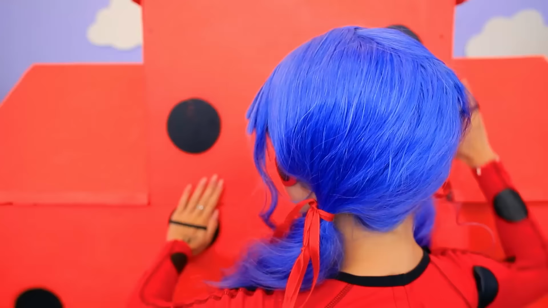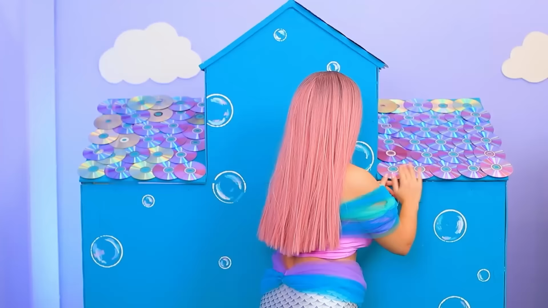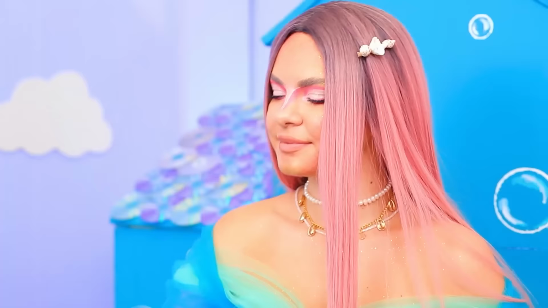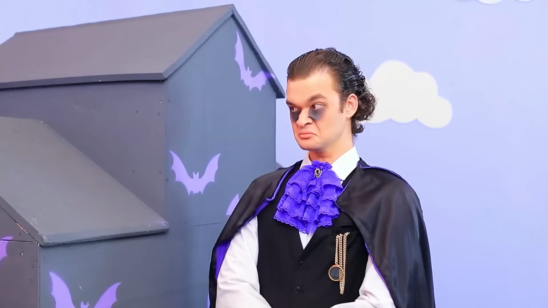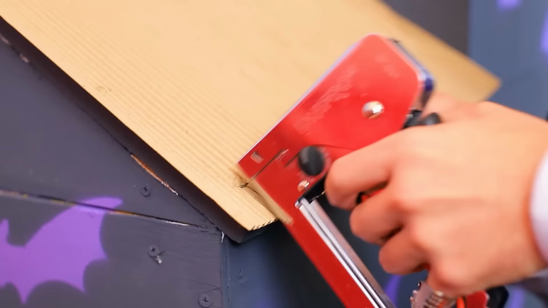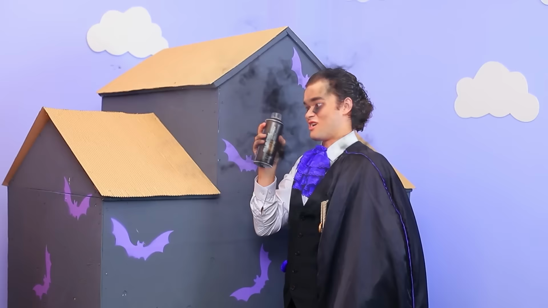Kaya! Flawless! My roof looks so naked! Oh, I have an idea! These discs will make perfect shingles! Here's a flag! It's obvious a mermaid lives here! Nobody's roof is gonna be better than mine! The cardboard base is done! Now I can paint it!